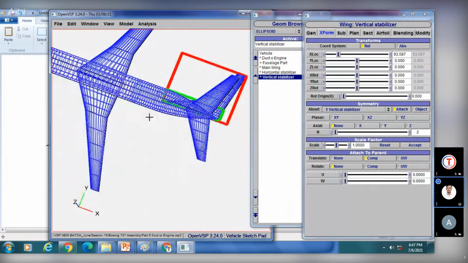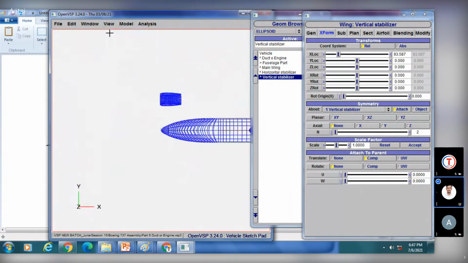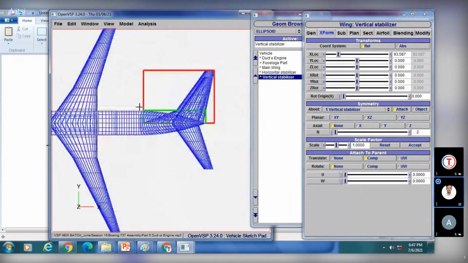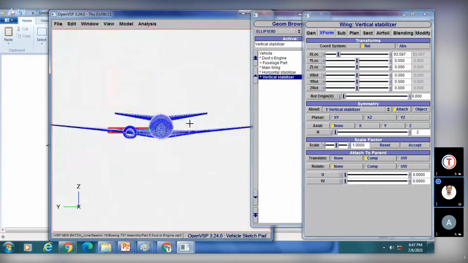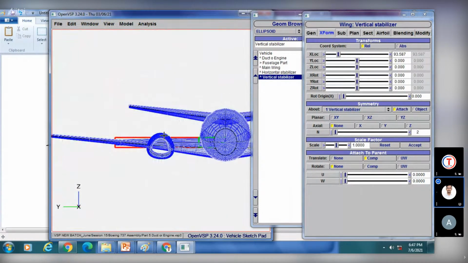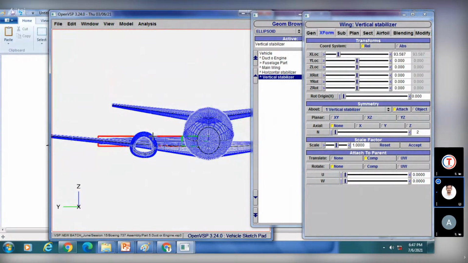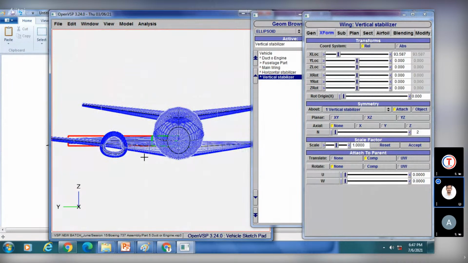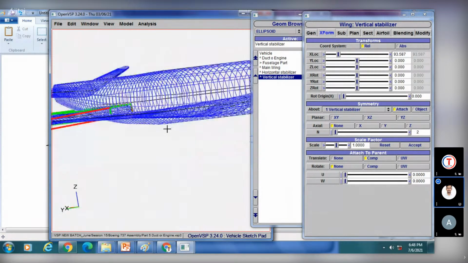We don't need that vertical stabilizer parallel to the ground. You can observe, it should not be like this. So we have to change its position and also the angle.